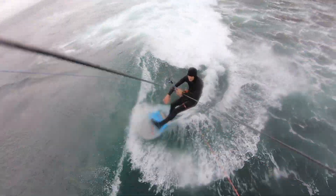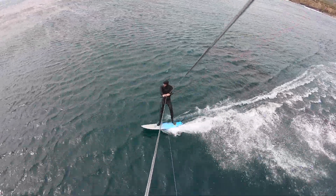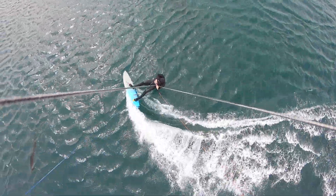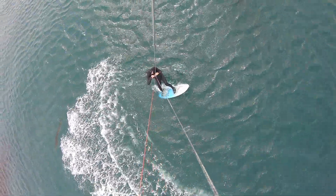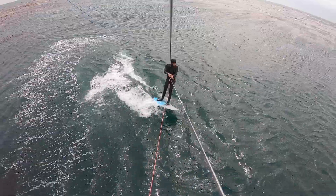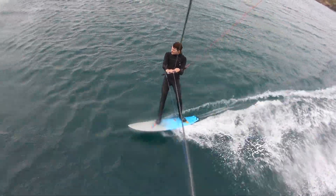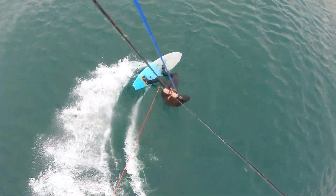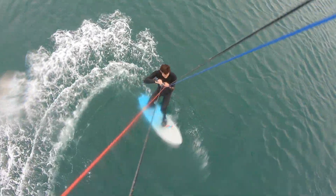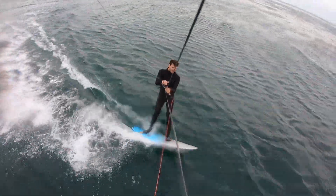The footage straight out of the camera is very usable compared to what would usually come out of a GoPro mounted on kite lines. Here's a quick comparison of different placements on the lines. The first stack is about 1 third of the kite distance from me, and the second one is about 4 meters from the bar. The stabilizer seems to be working equally as well in both situations; however, having the camera lower to the water really helps with perspective of your environment, which is important while capturing wave riding footage.